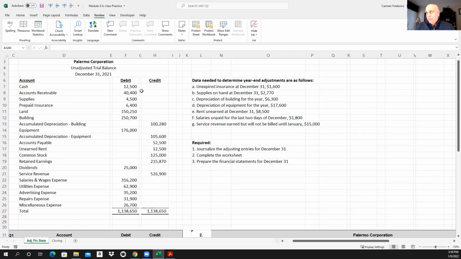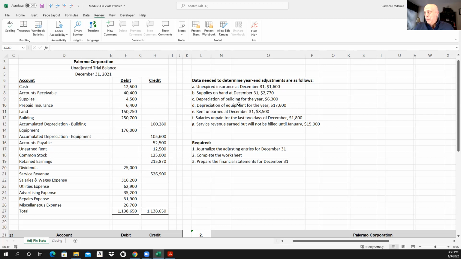So you'll see up here, we have the unadjusted trial balance. This is from all our business transactions that we've journalized, like we did for the first couple of videos. We arrive at our unadjusted trial balance. From that, we're going to make these adjusting entries. So again, we have all our balances here. This is from all our journalizing, posting, and into our ledger, and we get our unadjusted or preliminary trial balance.